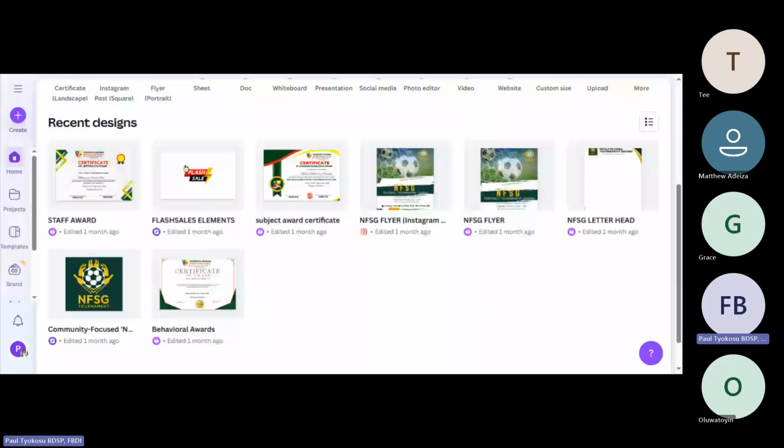So look at them here, flash sales, flash sales. Now, if you have ever seen these red ribbons that people put on their graphic design and it looks so nice, you can actually pick it here. You can search for anything that comes into your mind and you will see it. If you don't see it under pictures, come to graphics, you will find it there. So let's say I want to use this maybe as a border around my certificate, I can just simply insert it, click on it, resize and put it the way I want around my graphics. Can you see that?